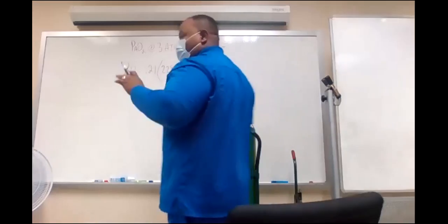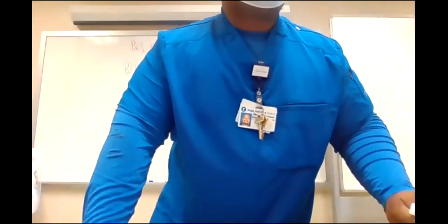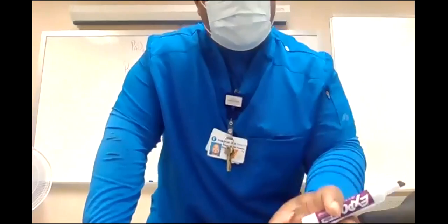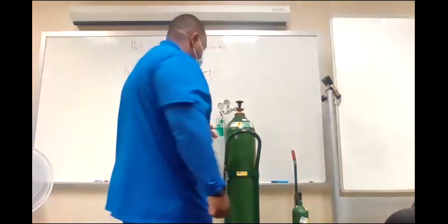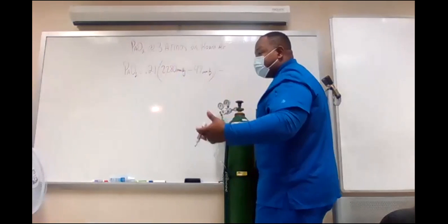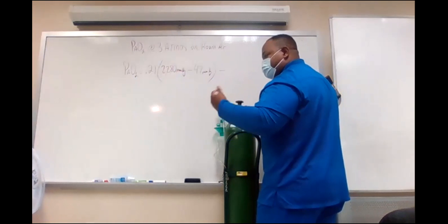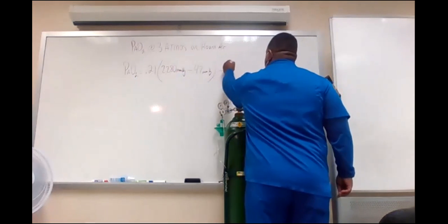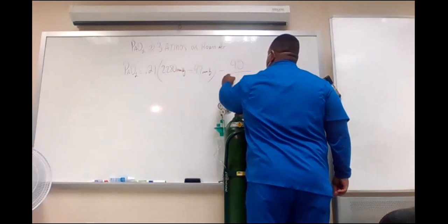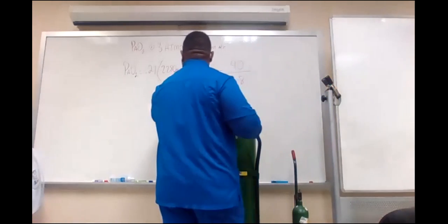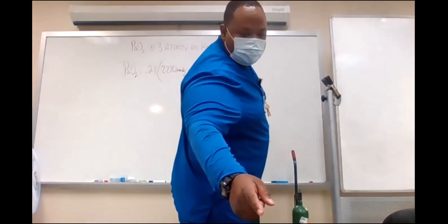Now, when we got our answer, guys, we didn't take into effect the CO2 because the CO2 as well is going to be different at 3 atmospheres, okay? But we're not going to worry about that because we're just going to worry about the CO2 in the ABG, okay, which is the P little a O2. But do think about that. It would be a little different at 3 atmospheres, but we're going to just do it regular. If we got a ABG, the PaCO2 of normal, which would be 40 divided by 0.8, right? So now, 2280 minus 47 was 40.